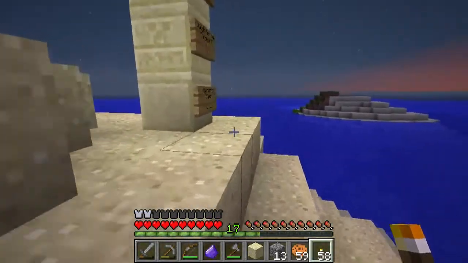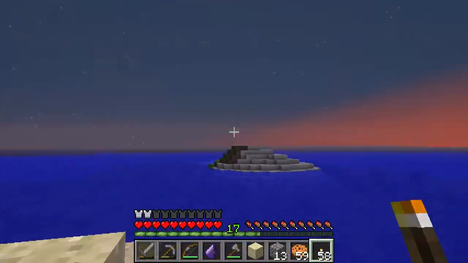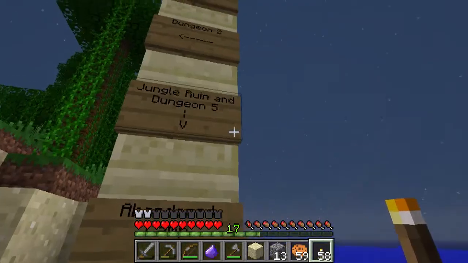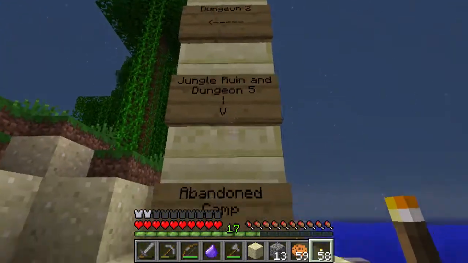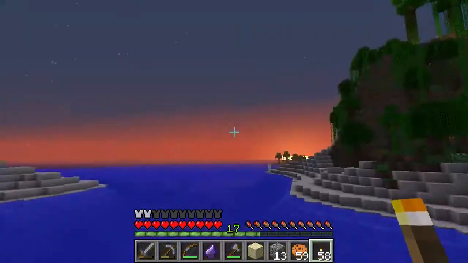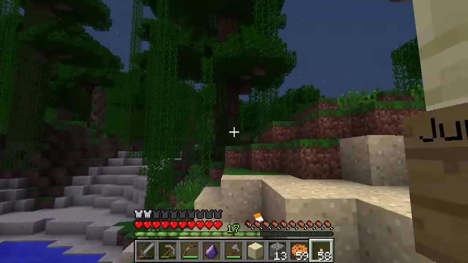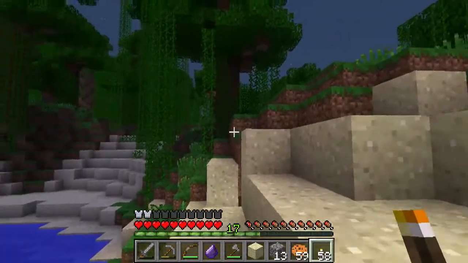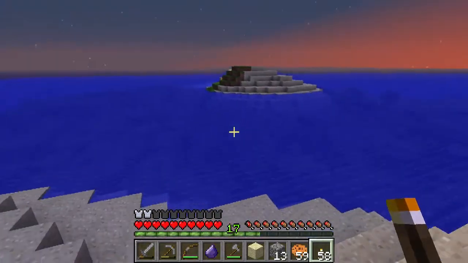So this is the first thing. This is a sign that points you to the different places. So Dungeon 1 is over there on that island. Dungeon 2 is back this way in the centre of the island. The Jungle Ruin in Dungeon 5 is back that way. That's what that arrow means. Some people say below. It's meant to point to behind. And Abandoned Camp is obviously back that way as well. You see, if you kept going in that direction, pretty soon you'd probably find the Abandoned Camp.